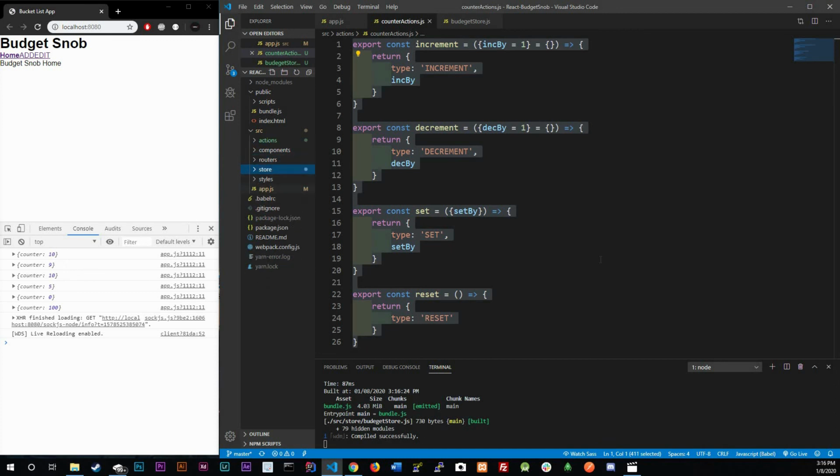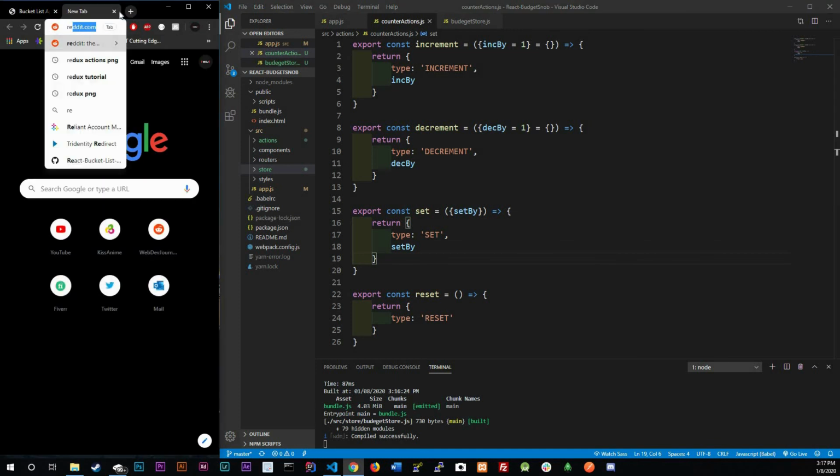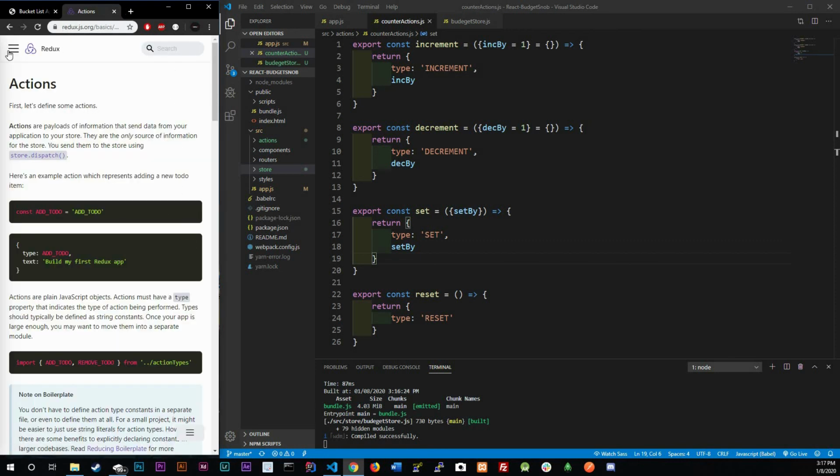And in the next video, we are going to be looking at reducers. We're going to be talking about reducers and working with multiple reducers. Okay. So what are reducers? You could look up Redux if you want, but I'm pretty sure you're just going to wait until the next one.